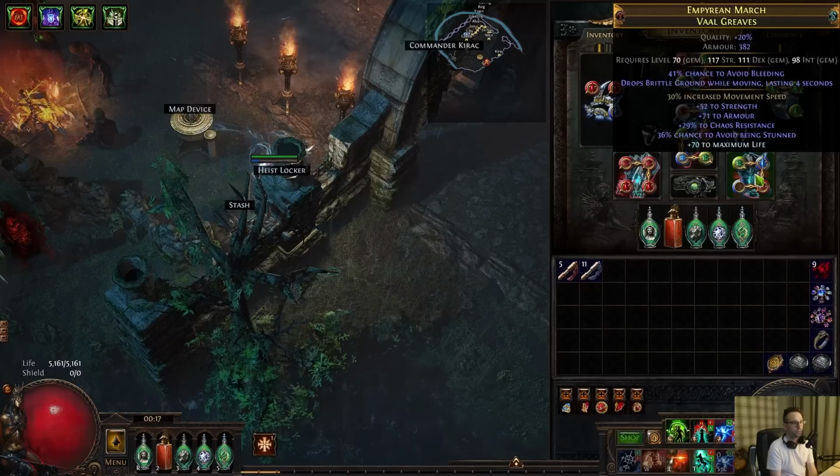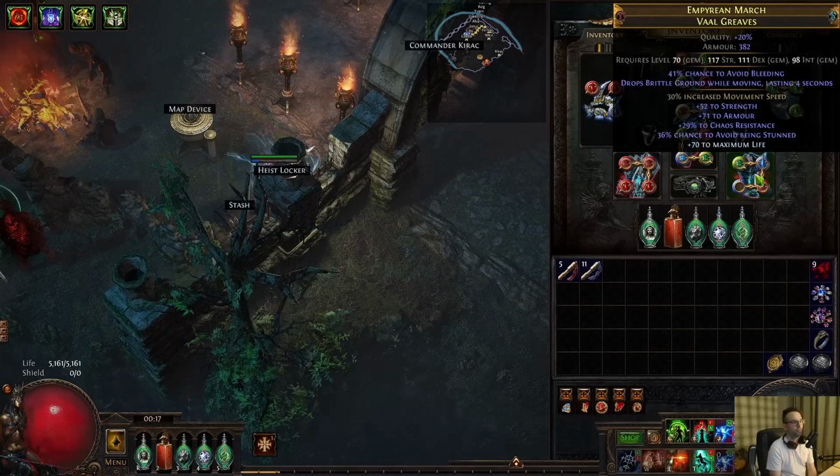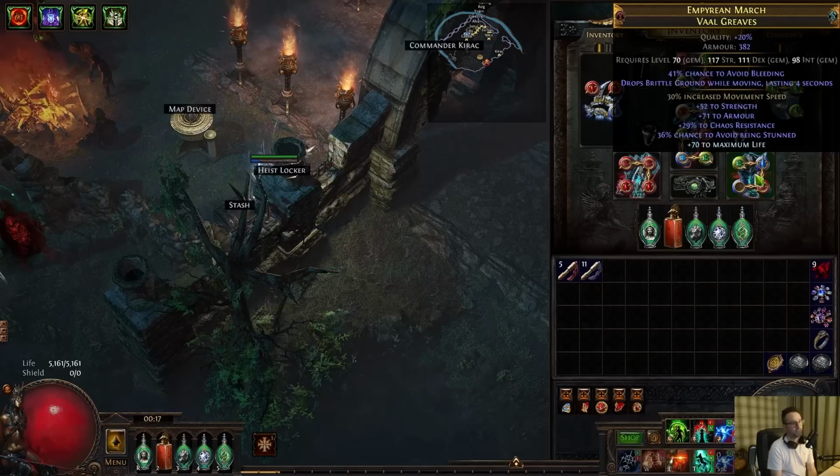And then the boots were a fractured pair I bought very cheap for 19C. And then I've just again rolled the cannot be stunned essences on it until I got something decent. I've rolled brittle ground on them because I don't crit cap. So this is actually really handy on bosses. And then the other one, there isn't really much good you can get on the other one.